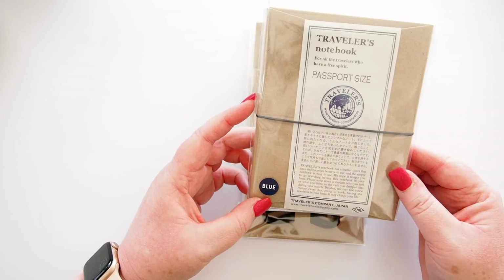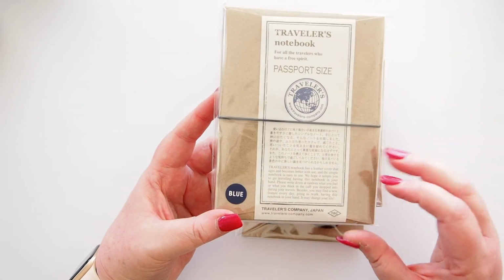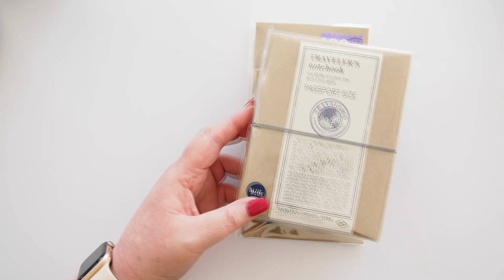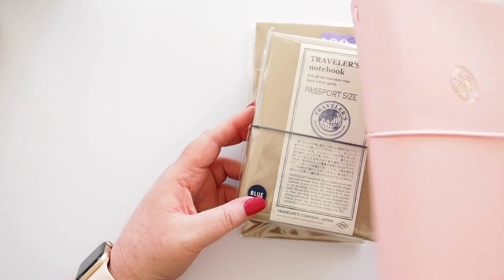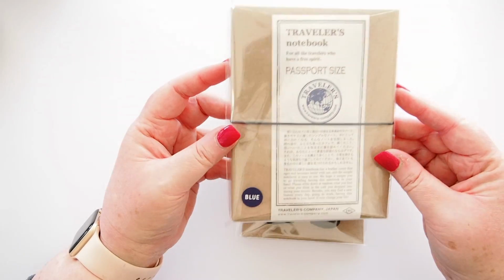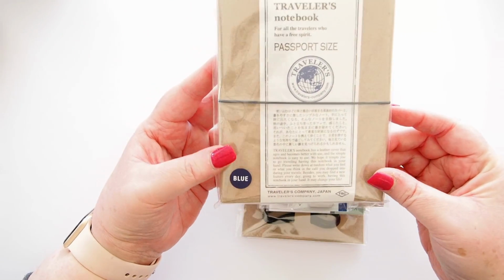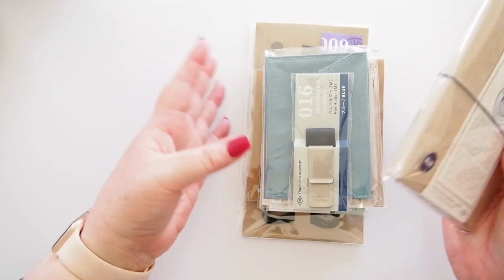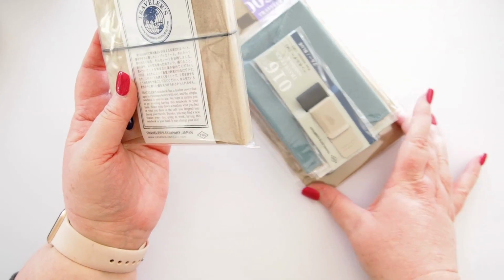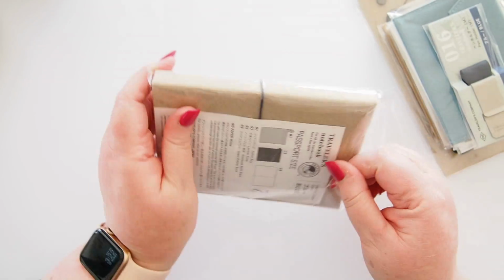Yes, I've picked up a traveler's notebook in passport size. I've had a number of TNs, just other brands, and if you've been watching for a while, you know I'm in this little pink one from Notebook Therapy. But I've been wanting to get myself a traveler's notebook in passport size. I'm very excited about this, and I've got a bunch of things here to go along with it, so I'm thinking we might set it up today. Let's see how we go for time, because there is a lot of things to go through here.